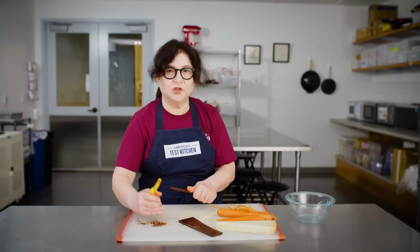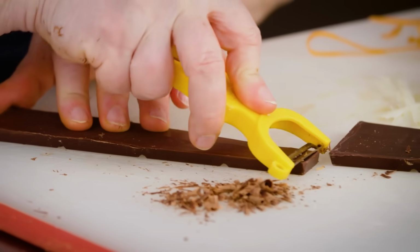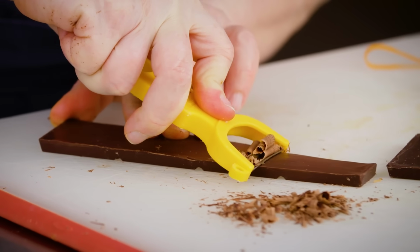Chocolate melts just above body temperature. So if you get it a little bit warm first, it will actually curl the chocolate and you'll get a beautiful, there we go, look at that. And if you do it right, you can get long, gorgeous curls with this.